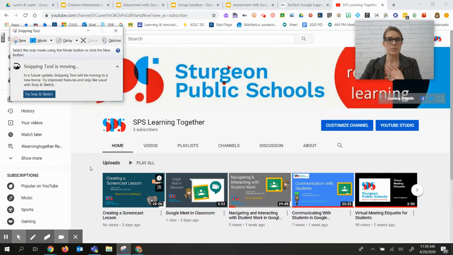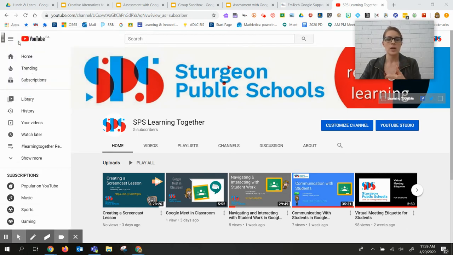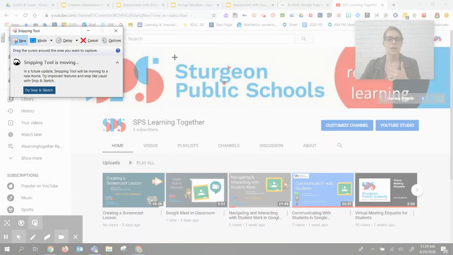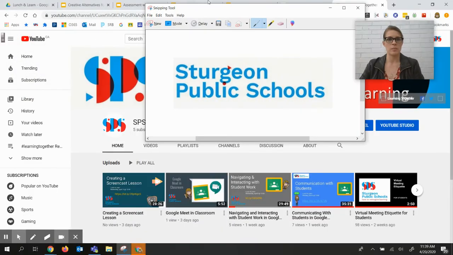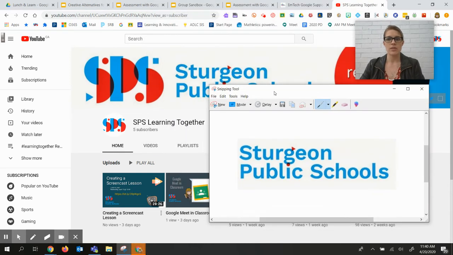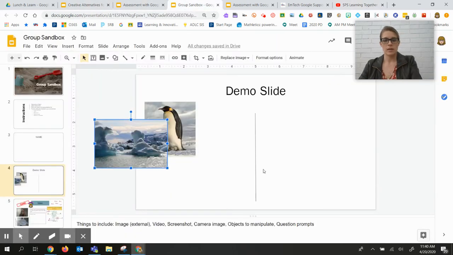I'm going to use my snipping tool, and it is on every Windows computer. I have made it available by just pinning it to my taskbar, but if you don't have that, you can go down to your search and type in snipping tool. I'm going to click new, and there might be, like I said, something that I want them to see and want them to keep. So this is another way that you can use an image. So I'm going to select copy. I'm going to go back to my sandbox, and I'm going to paste.